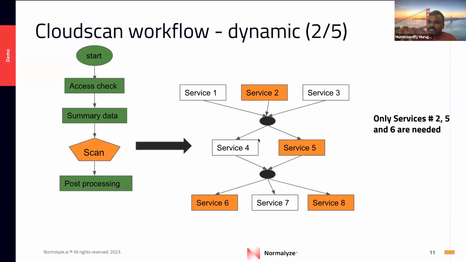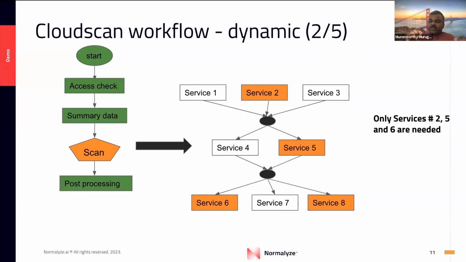Yeah, in many situations, we don't have to scan all, we only have to scan partially. But this partial list may not be known until runtime. And in this case, 2, 5, 6, and 8 have to be scanned, but we cannot really break the dependency. And we can also not create all the possible workflows.